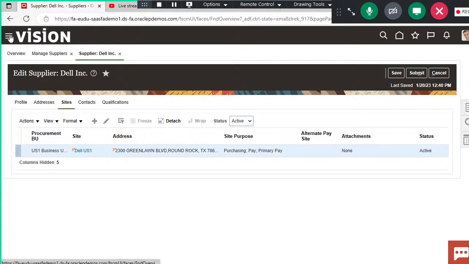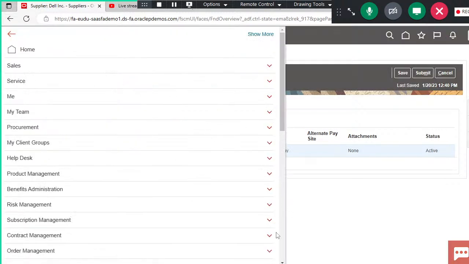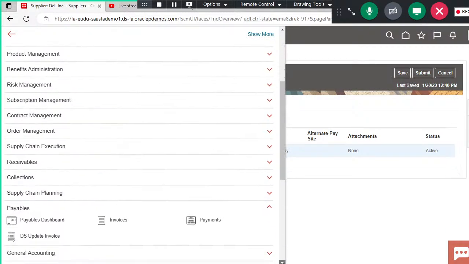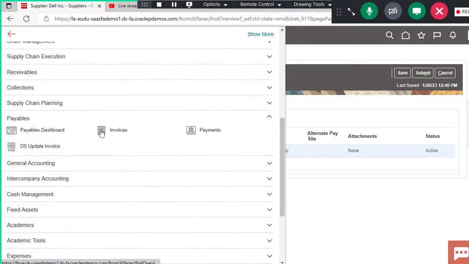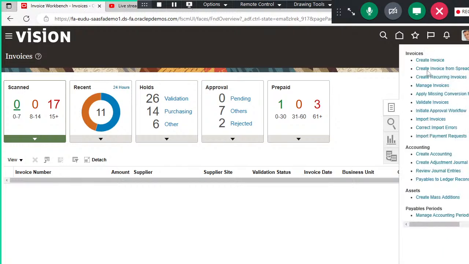So let's create an invoice. For that we need to go to payables, invoices. Go to task list, create invoice.